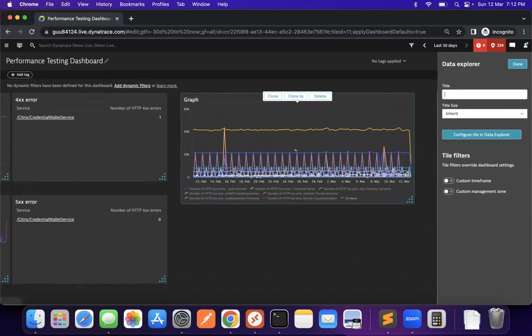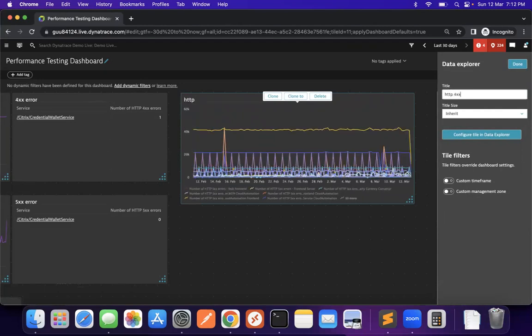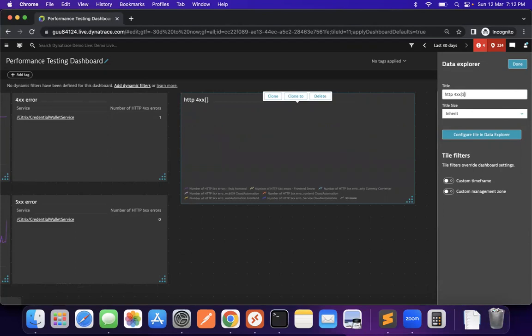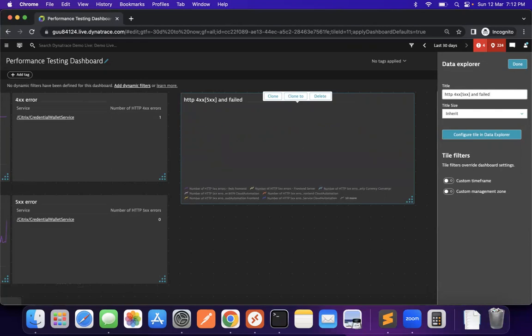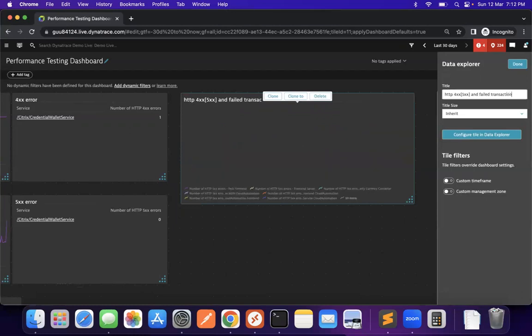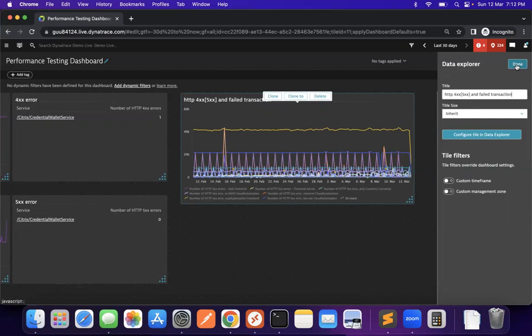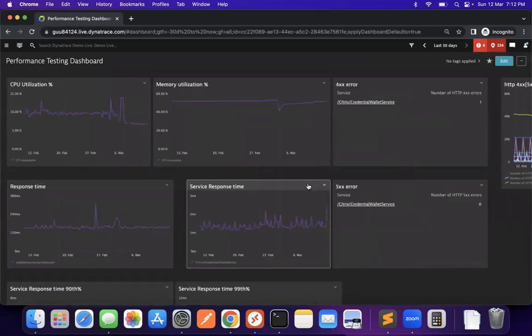You can give HTTP 4xx, 5xx fail and fail transaction. Same way you can do it. You're done. Then go back.